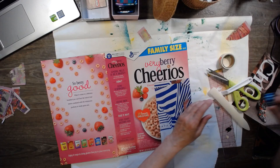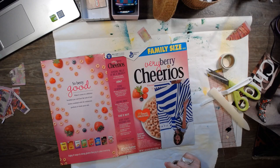Tape. Oh, look at it. It's kind of matchy. Oh, good. It's over, too.